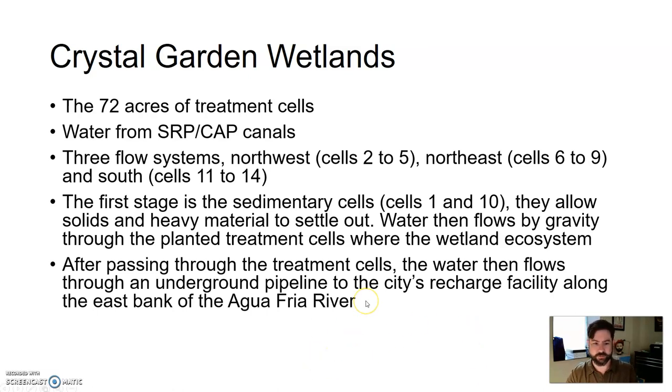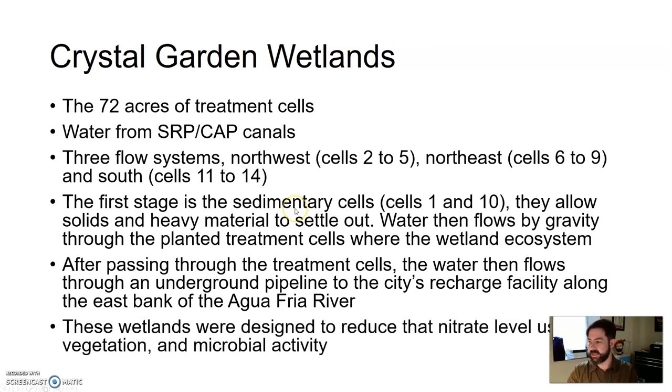So it's passing through all those treatment cells, eventually making its way to the Agua Fria River, or river, because there's no water in it anymore. We've diverted all of that water. So that's another way you can see that we're using too much water here. The Agua Fria River through Avondale, there is no river. Homeless people live down there. There's no water. And anyway, after it leaves all those ponds, we pipe it to a recharge area in the Agua Fria River, right by Friendship Park, where it can soak back into the ground.